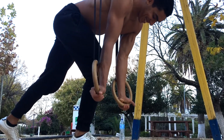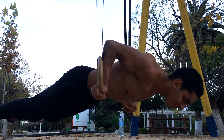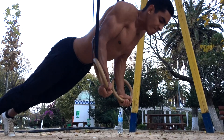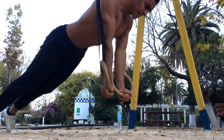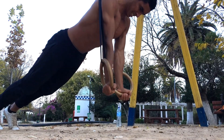To get a little bit of upper chest activation I decided to do some rings turned out push-ups. To perform this exercise you need to have your hands completely turned out throughout the entire repetition. This push-up variation will involve your upper chest and front delt a lot more than a normal push-up. You guys should definitely add this to your workouts if your upper chest is lacking.